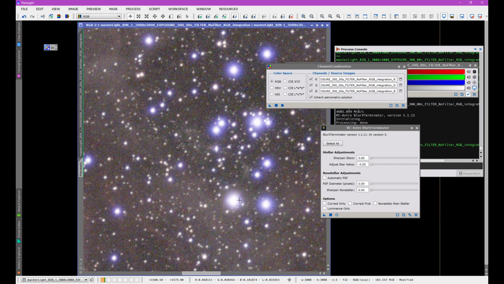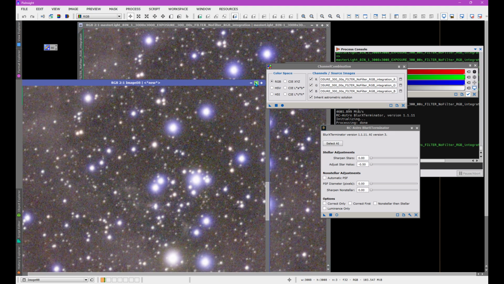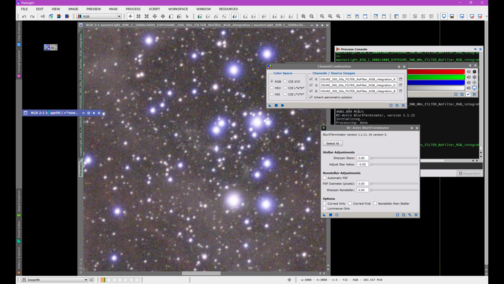Certainly, if you look at a star that has this excess blue that probably wasn't blue at all, you can see a little bit of that decrease in the blue. But to my eye, it might even need a little bit more oomph than we're getting right here. So let me show you two more quick adjustments. I'll keep this one around. So this is image 8. Just keep this around for a moment.